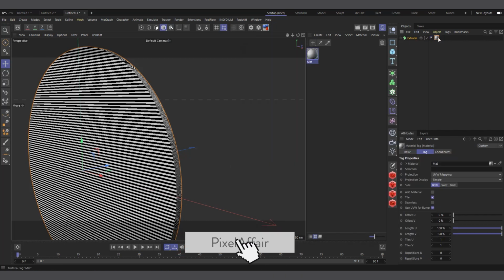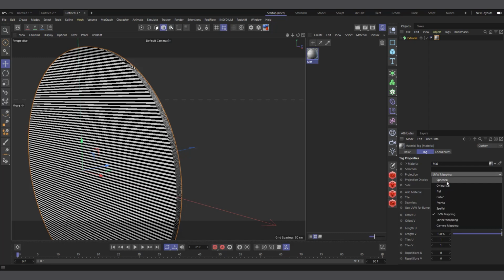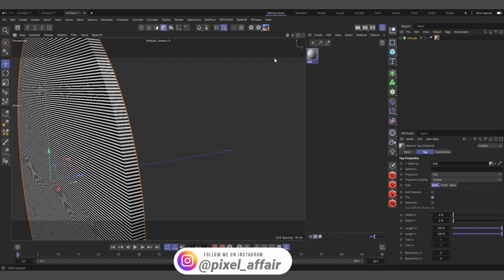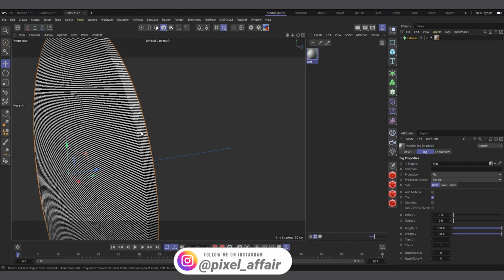After that, I'll make sure I select the material tag on the extrude, and I'll change the projection from UV mapping to flat, and you can see we have flat. This is what we are going to use to drive the bump.